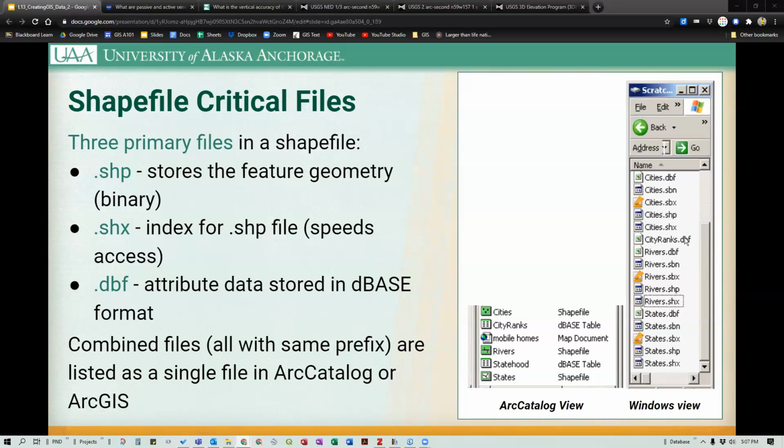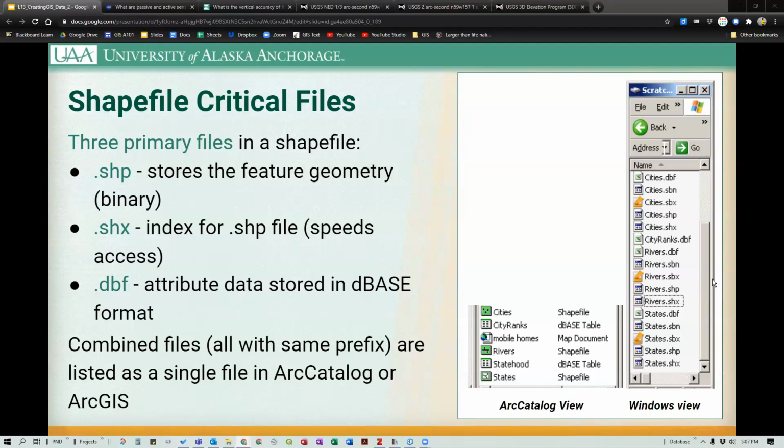So the cityranks DBF is not a shapefile. It will not work on its own in any GIS system. It may be missing its buddies that used to be in here with it, or it may be some totally unrelated database format that has nothing to do with ArcGIS, which can be one of the confusions of looking at your file sets in Windows Explorer.